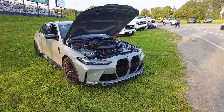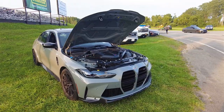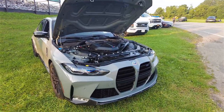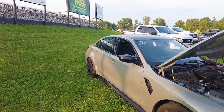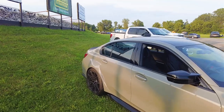Hey guys, welcome back to Elvis Car Reviews. I hope that every single one of you is having a beautiful day. In today's video we're taking this beautiful 2023 BMW M3 Competition to the drag strip and find out what happened. This car belonged to Russ — you've seen this in the channel before. This is Russ's car, the guy that owns all these awesome vehicles.